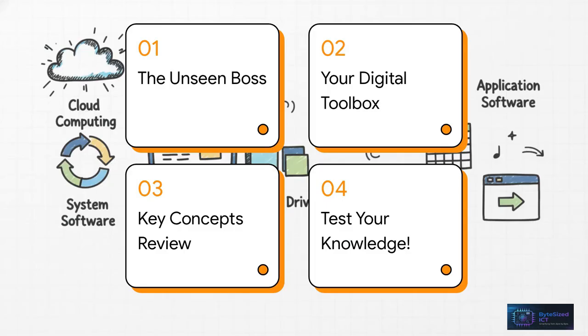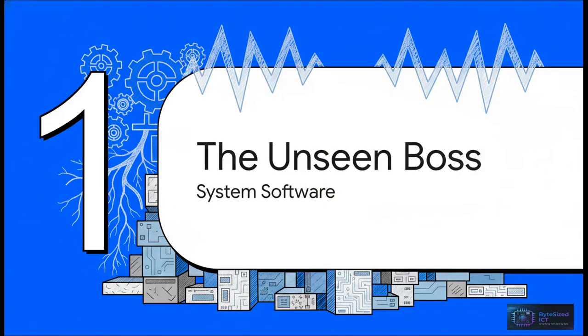So, here's what we've got on tap. First, we're going to look at the foundation, systems software. Then, we'll get into the fun stuff, the apps we use every day. After that, we'll do a quick review to make sure it all sticks, and we'll wrap up with a little quiz to see what you've learned. All right, let's jump right in.